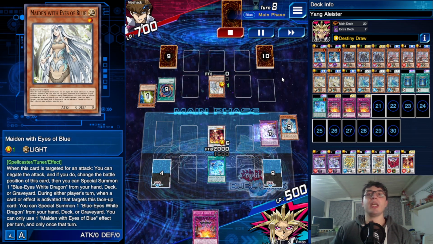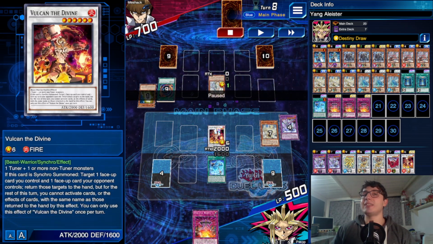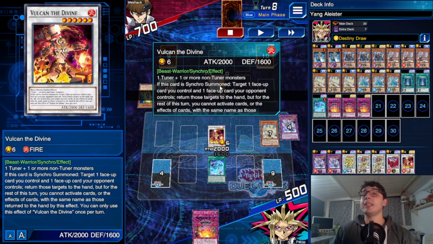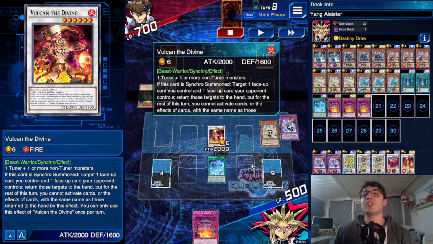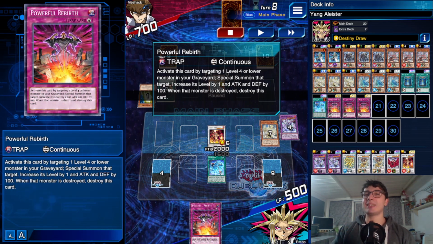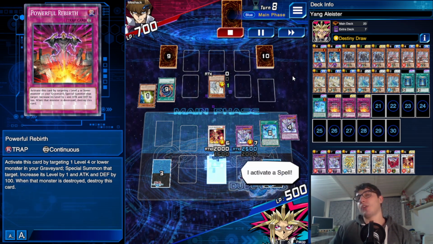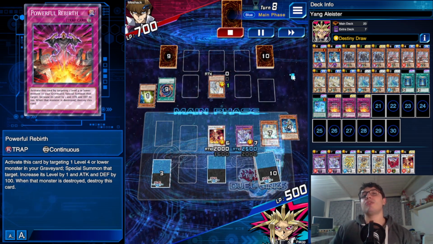Then I can just go with invocation, and as you can see right here, the very nice fact is that instead of targeting himself, I was able to target the Powerful Rebirth. So it was pretty nice because now I got another Powerful Rebirth to use. But of course it's not gonna be needed. Invocation to have the boost in my hand.